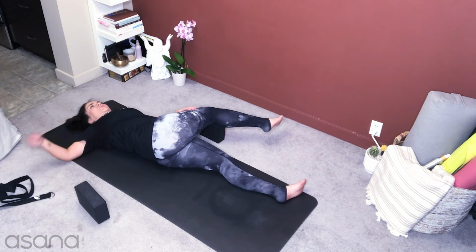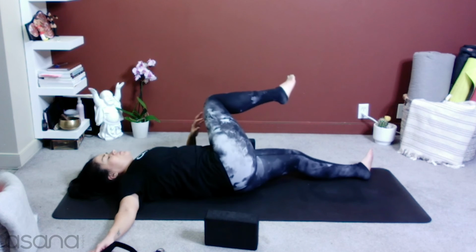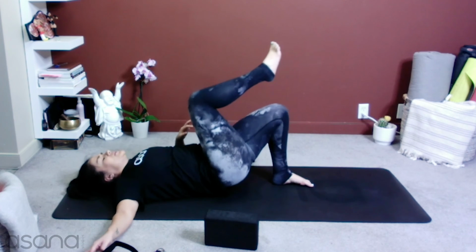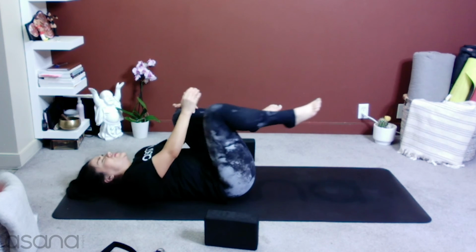Very important here to keep the shoulder blades on the ground as you twist. As you breathe in, let's slowly come back up to center. Adjust the hips, pull both knees into the chest once again. And then switch to the other side.